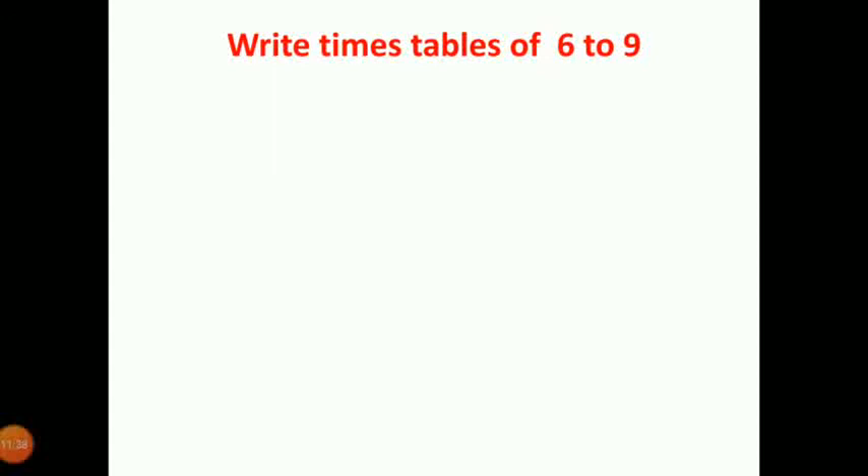So write the timetables of 6 to 9. I'm not saying all the timetables now, but you have to remember and memorize them. Some of you still haven't memorized — please try to memorize, it will help in upper class also. In the exam I will give you, say, 9 times table. Just you have to write sequentially: 9×1=9, 9×2=14... like this one, just write sequentially.